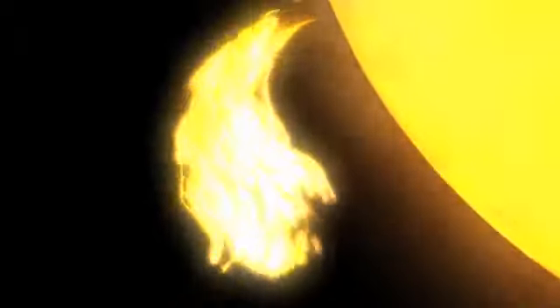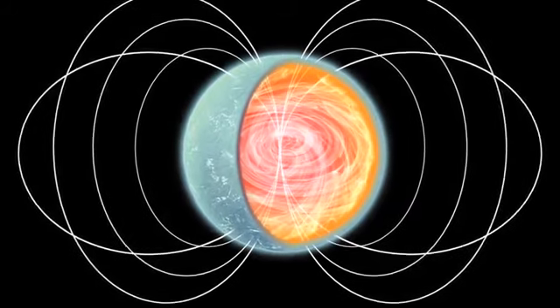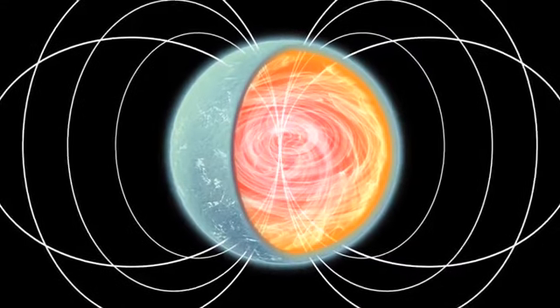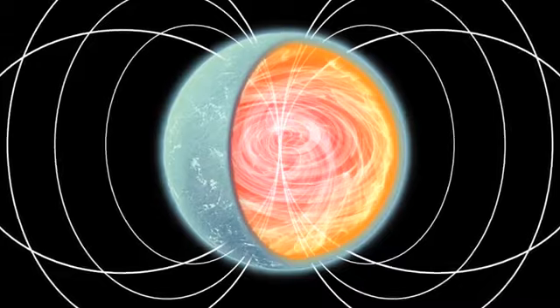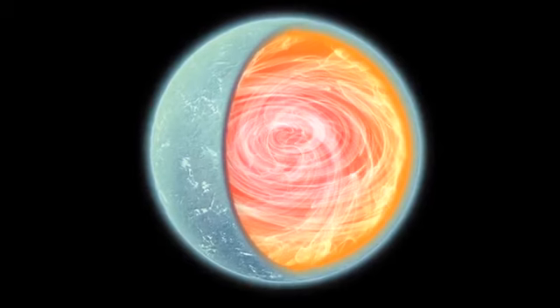Well, except for this one. This picture shows SGR0418, a magnetar that doesn't fit the mold. It has a much weaker magnetic field on its surface than any other star of its kind. What makes this really puzzling is the question: where does the energy come from to power its dramatic high-energy flares? It is thought to come from the strong magnetic field, but this theory doesn't work for SGR0418. SGR0418 appears to be an oddity amongst oddities. Astronomers are puzzled, but think there is a much stronger magnetic field underneath the surface of SGR0418.